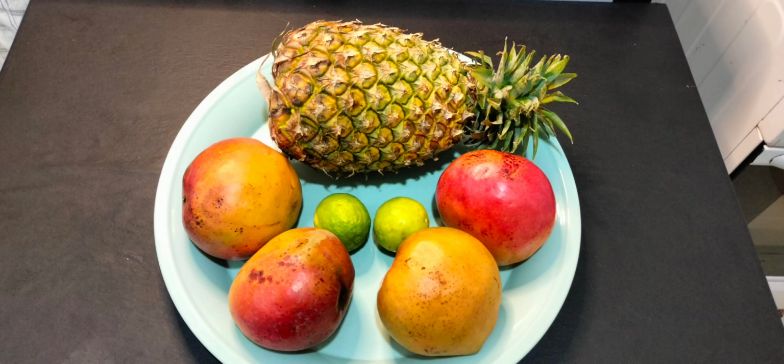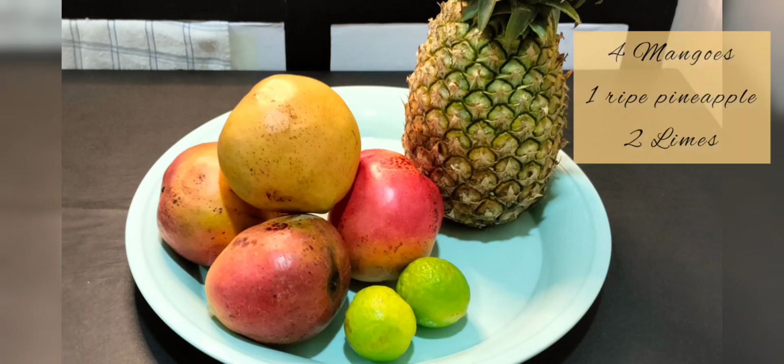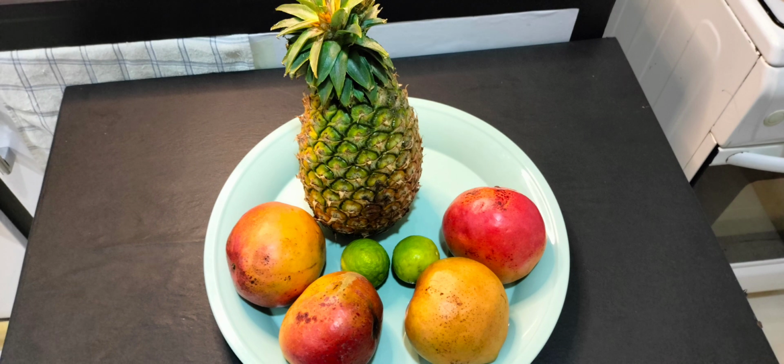So for today's ingredients, we have 4 mangoes, 2 pieces of lime, and a pineapple, because you're going to be making a mango pineapple juice, which is very refreshing, and we are taking advantage of the mango season that is upon us. And let's do this now.